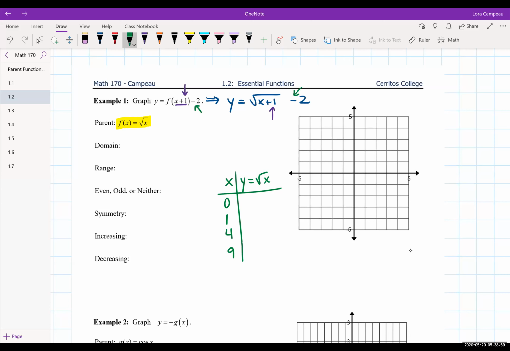If we take the square root of 0, we get 0 back. The square root of 1 is 1, the square root of 4 is 2, and the square root of 9 is 3. So I can graph my parent graph to see. If we plot those points, (0, 0), (1, 1), and (4, 2), we won't need (9, 3) unless we want to extend the graph. But this will help me see the format. I have a square root function, so it's kind of curvy, but we're not exaggerating too much. I'll label that as f of x, the parent, just so I keep everything in line.